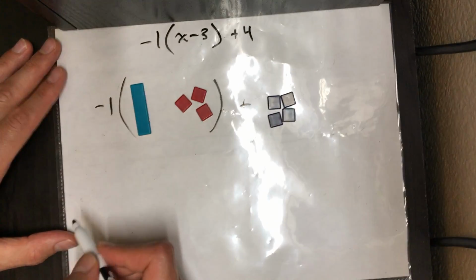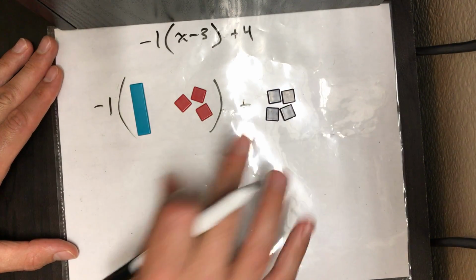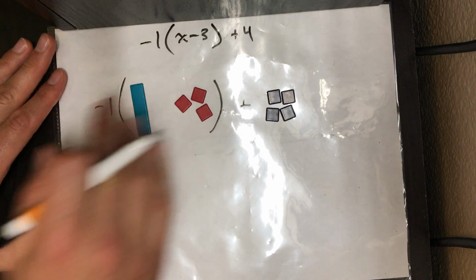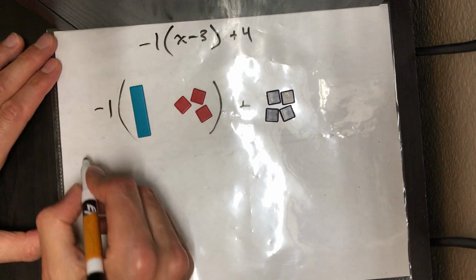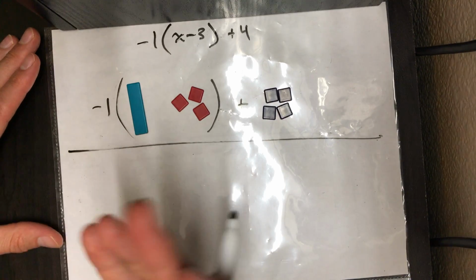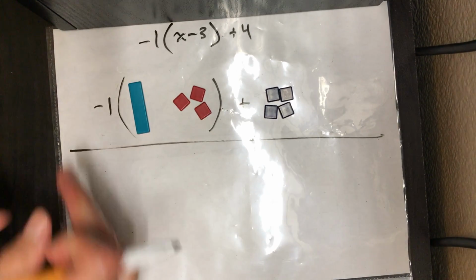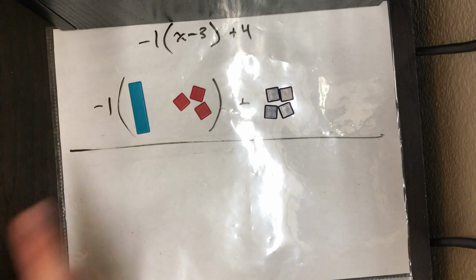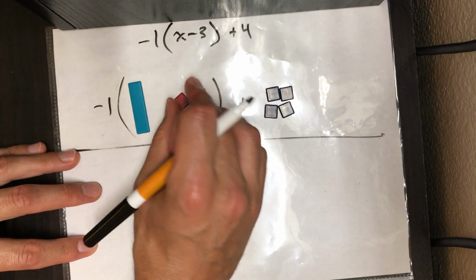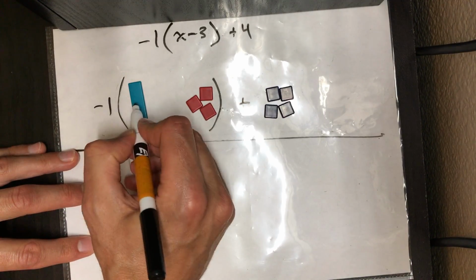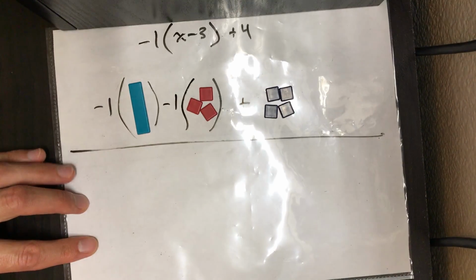Okay, now just like the last video, we're going to save these 4 1s until after we work with the grouping symbol and the distributive property. Okay, so what do we want to do here? First thing I want to do is this. I've got negative 1 group of everything. To me, that negative 1 is just kind of a fancy way of saying I need the opposite of everything that's in here. But to stay consistent with what we've been doing, I need the opposite of x, cool, and I also need the opposite of those 3 negatives.